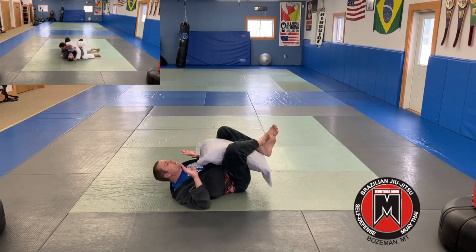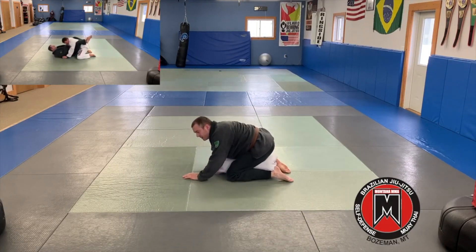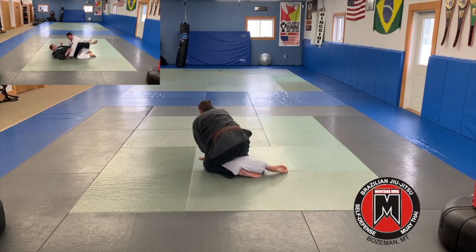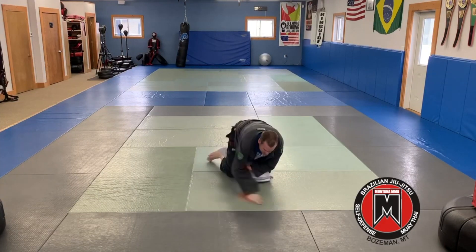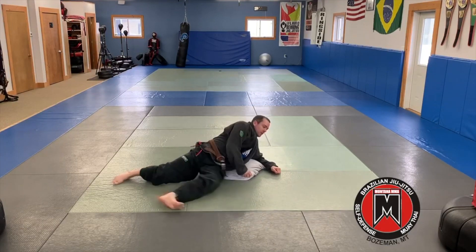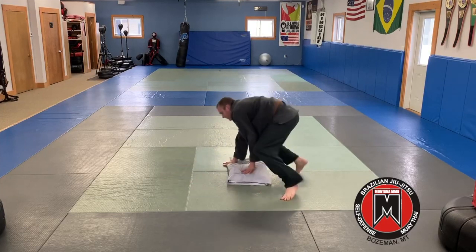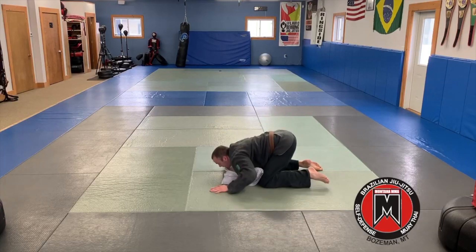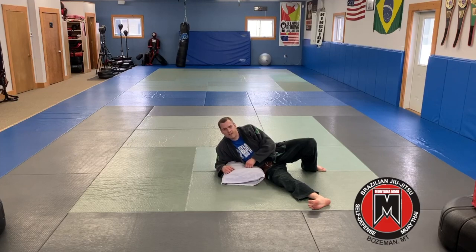I can start flowing these together as well. So this might be an example where I got back to my guard, sit up, go to the hip sweep, and we already worked the arm bar from here so I can switch up and go for that — go to the arm bar. Come back up, go back up to the hip sweep, sit that out to my around the world, go to my knee on stomach, come back, go to my guard passes, back to my around the world. Play around with these drills and mix them all up together in different sequences.